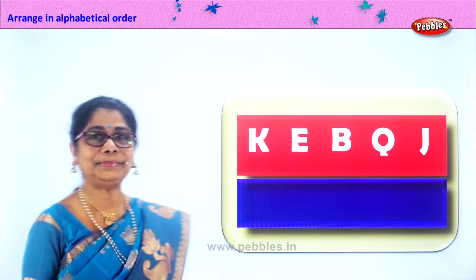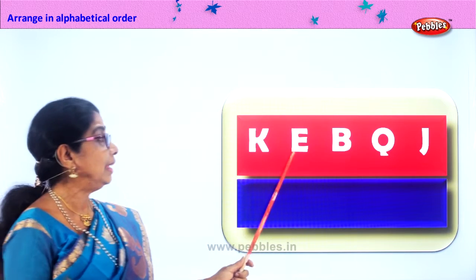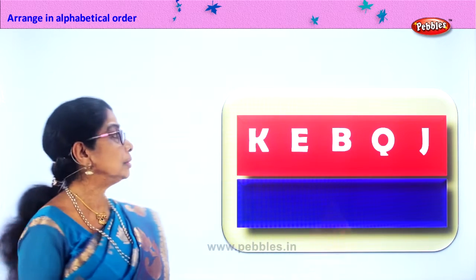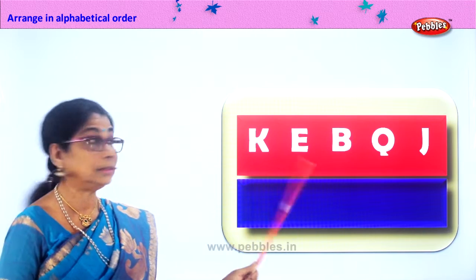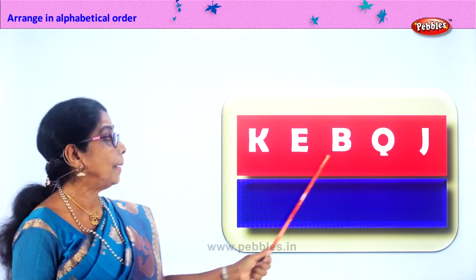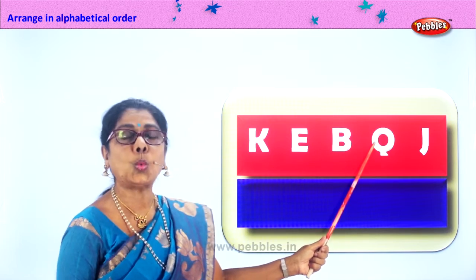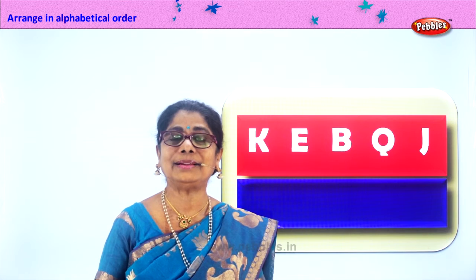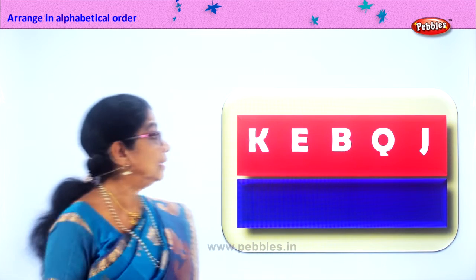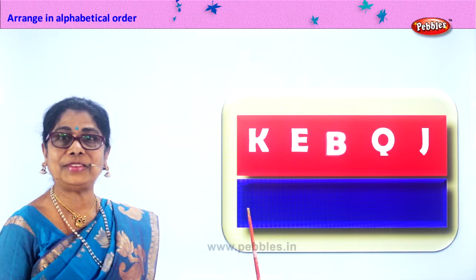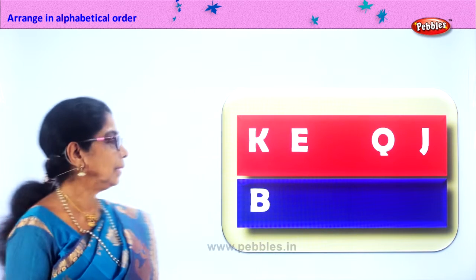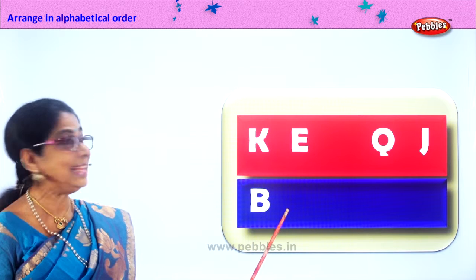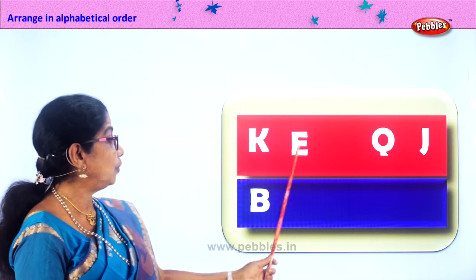Good. Here we are. We have here K, E, B, Q, J. Let's look at the sounds. K, kite, K, E, A, B, B, Q, quack, J, jelly, J. Now let's pick the letter. Do you have A here? No. B, yes. The B is the first one. Very good. B. No C. D. E there is. Very good. So we put the E here.